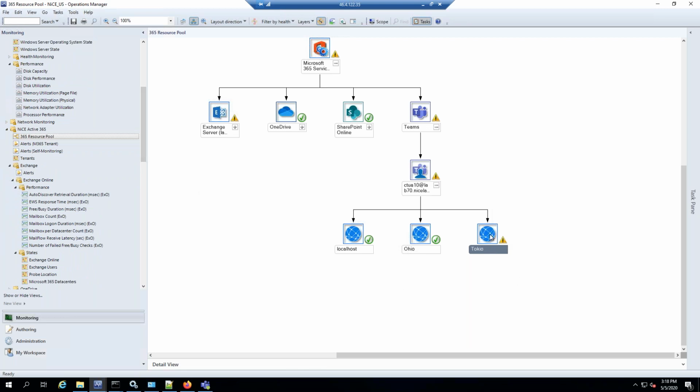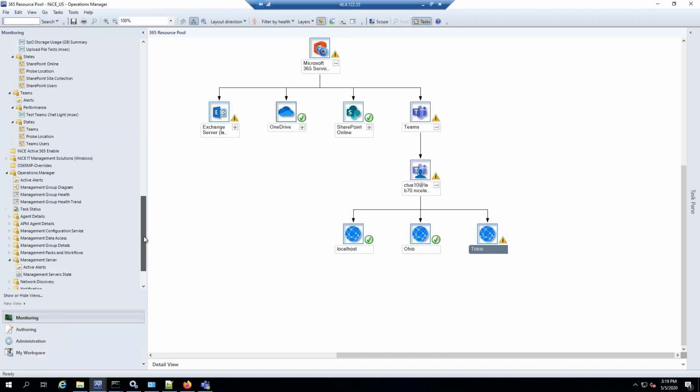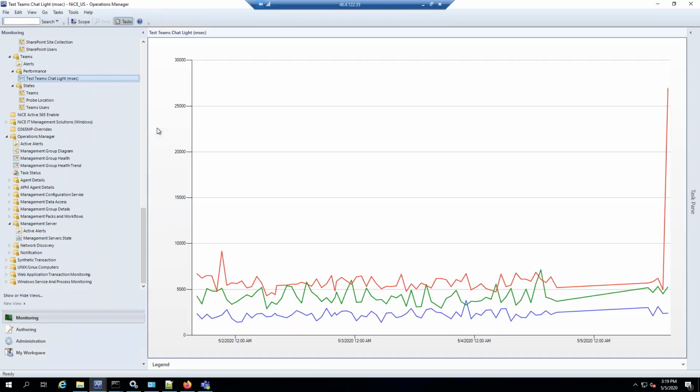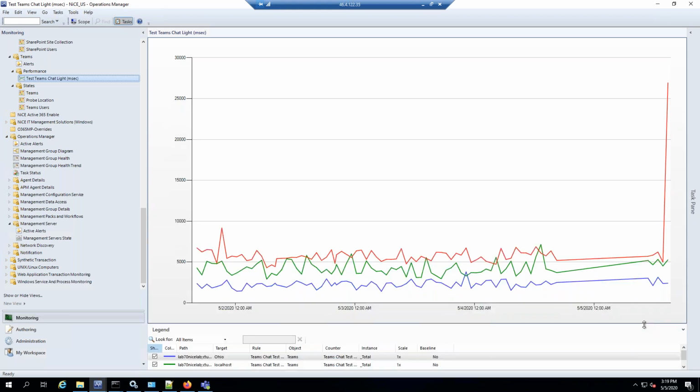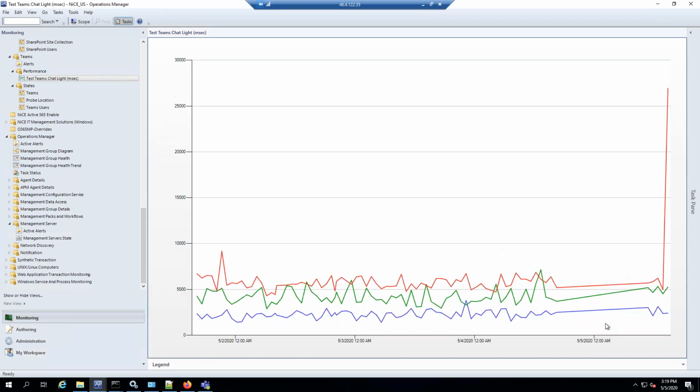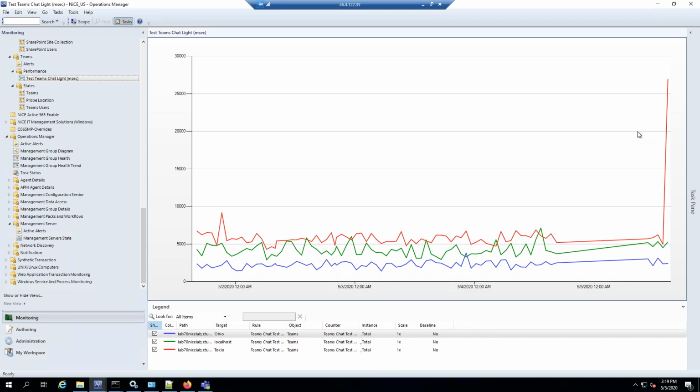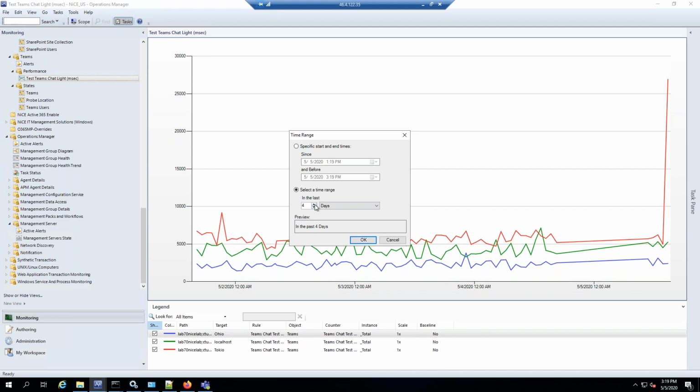If you are interested in how long this chat test actually takes, we have the test chat in milliseconds here, and we see the line just going up, where we got a delay. So indeed there seems to be some delay right now. This is the chat for those users sitting in the Tokyo location, and it just has an alert. It's lucky that we have this during the presentation, because on most days everything looks fine.